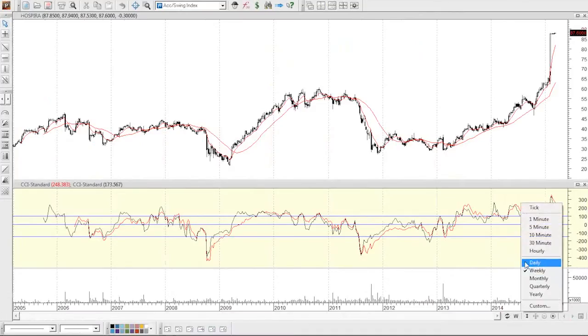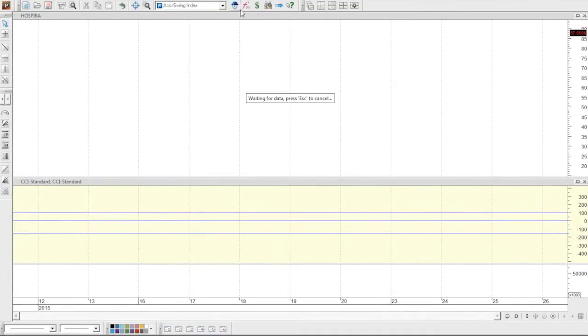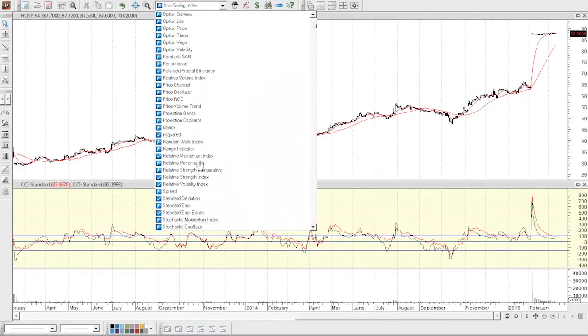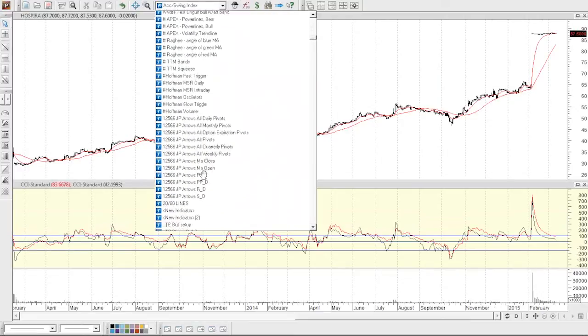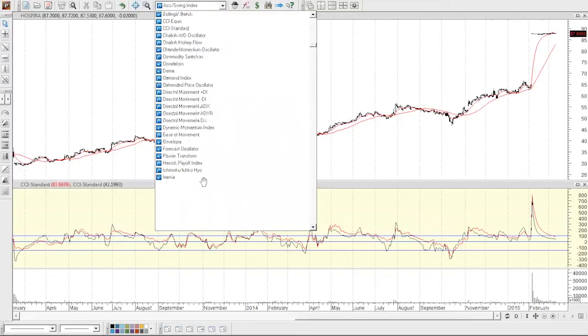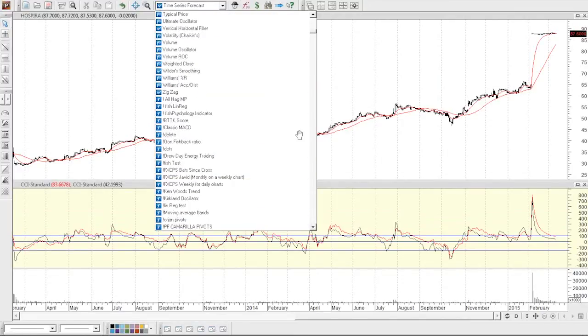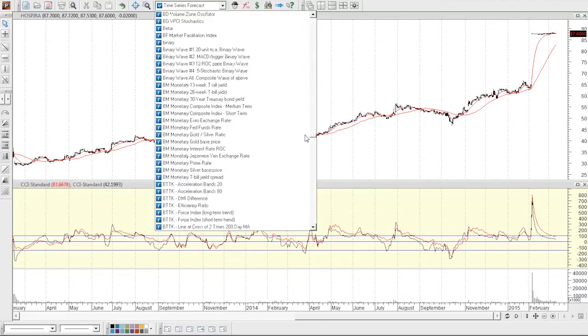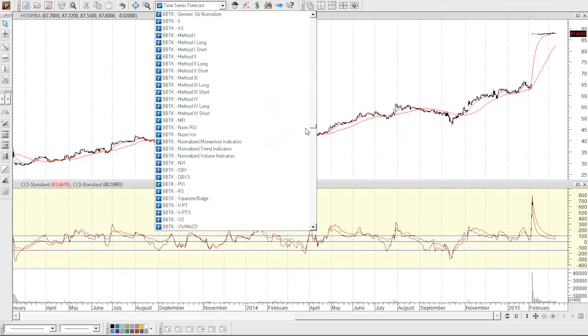Here it is on a weekly basis. I'm going to change that again down to a daily basis. And then I'm going to apply the bandwidth indicator from the Bollinger Band Toolkit. And we'll see it. I believe it is represented in percentage. BBTK.